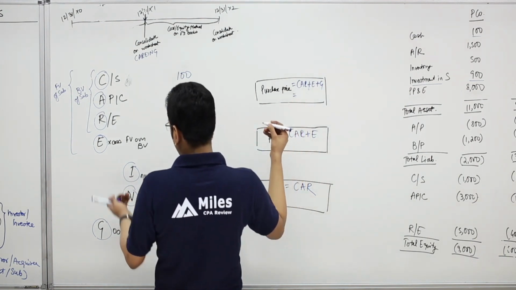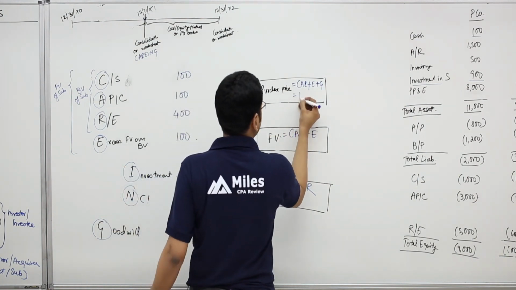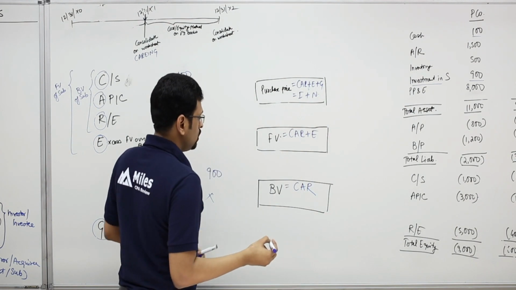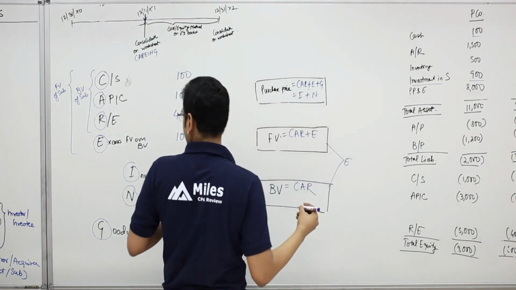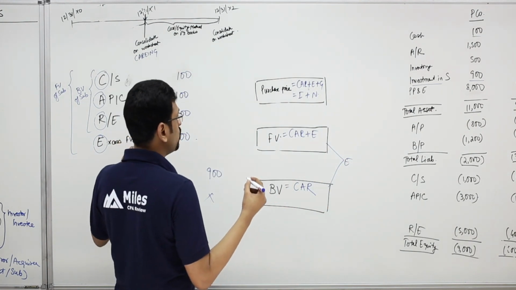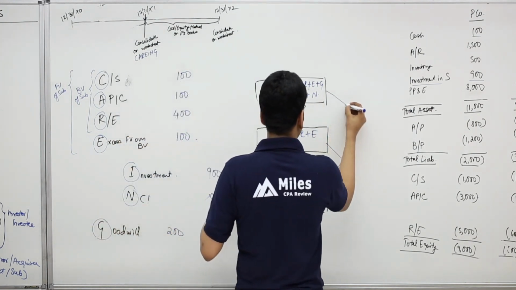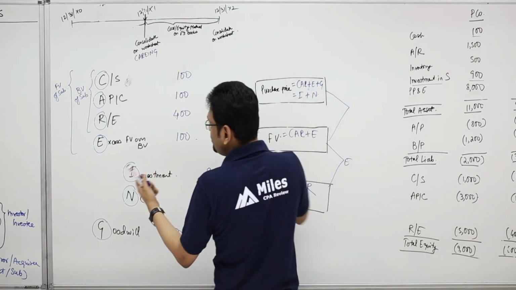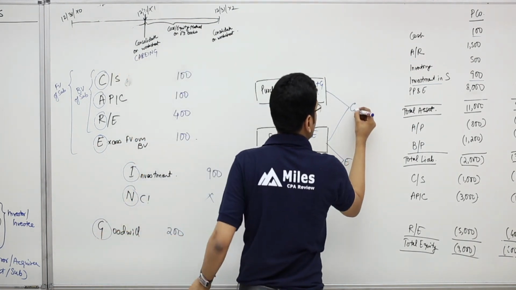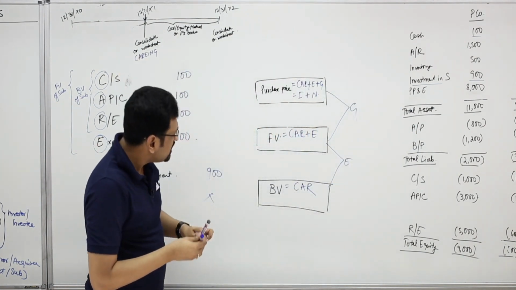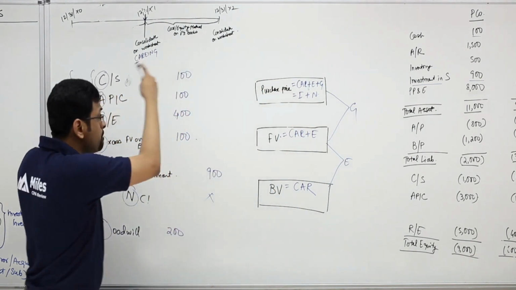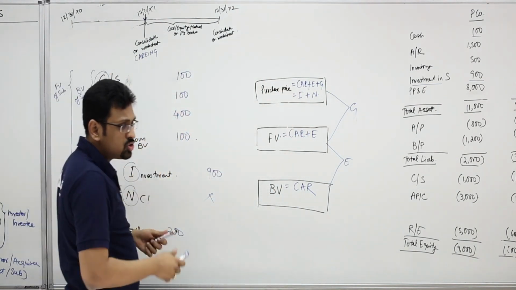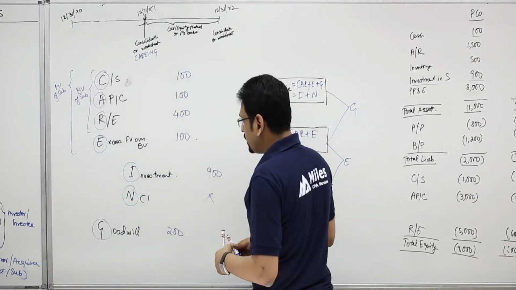Or this is also equal to the investment plus non-controlling interest. So between book value and fair value, the difference here is E, the excess fair value over book value. Between purchase price and fair value, the difference here is the goodwill, G. So this is a ready reckoner, a good tip for you to make sure this journal entry looks all right. So let's look at the numbers here.